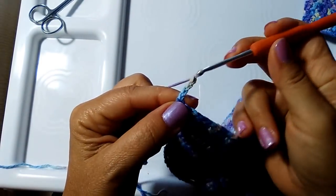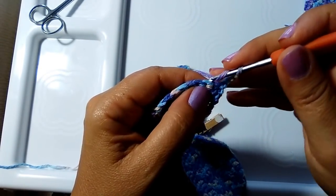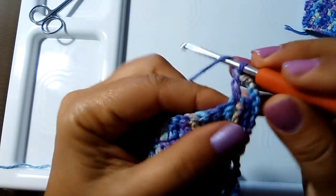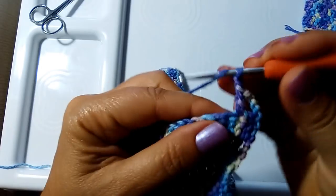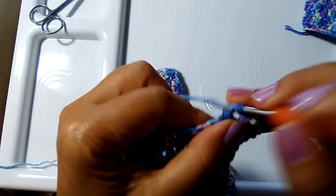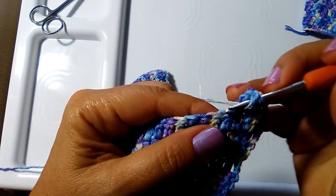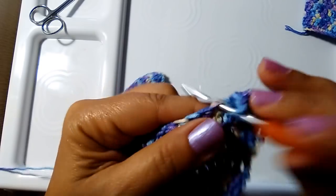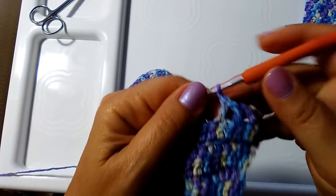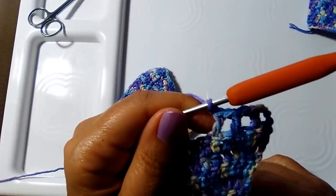Chain 4 and turn. Skip the next stitch, into the next one, 1 double crochet, chain 1. Yarn over, skip 1 stitch, into the next one, 1 double crochet, chain 1. Yarn over, skip the next stitch, into the next one, 1 double crochet, chain 1. Continue till the end of this row.